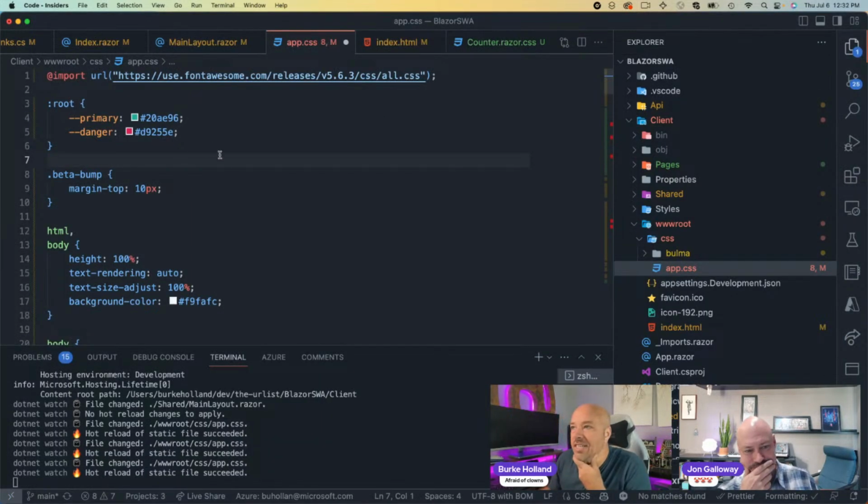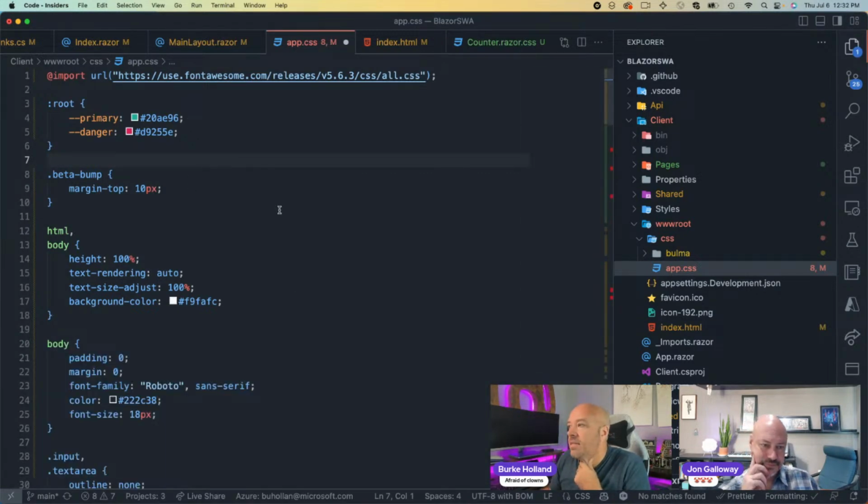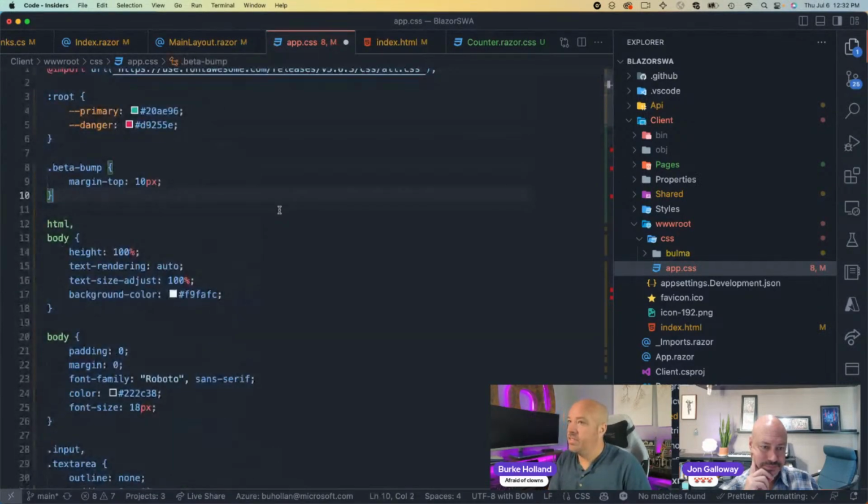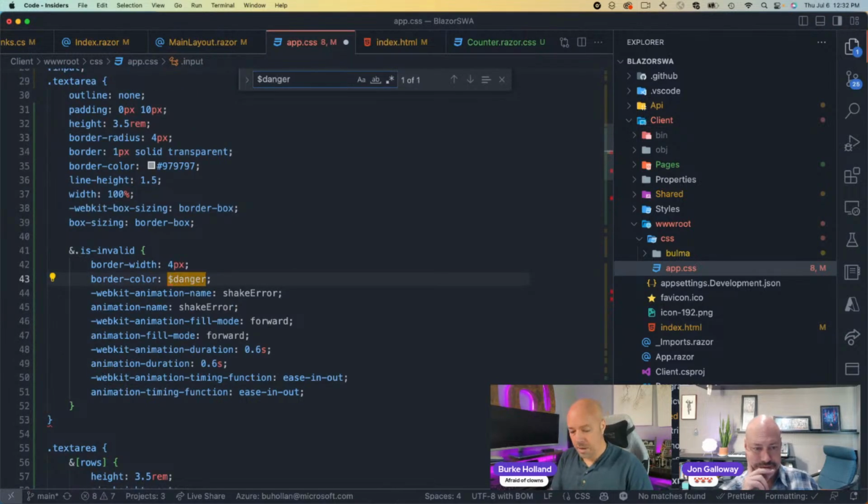So primary, danger. Let's get rid of this. And then going down here, let's find everywhere this is used. So let's find danger, and we're going to press Command or Control Enter to select. I think it's that selector.